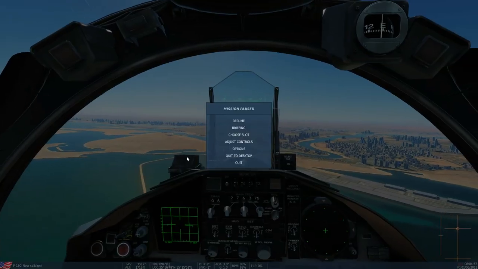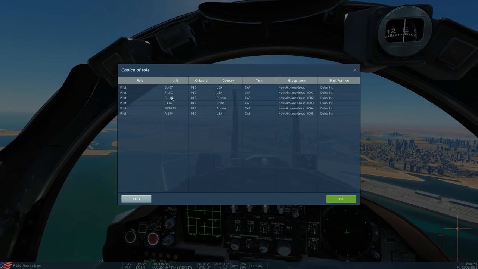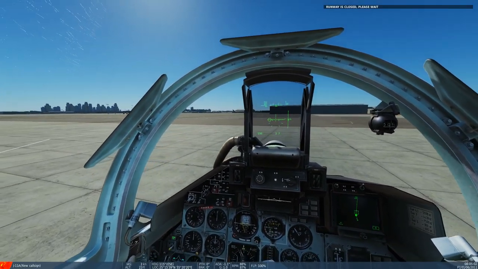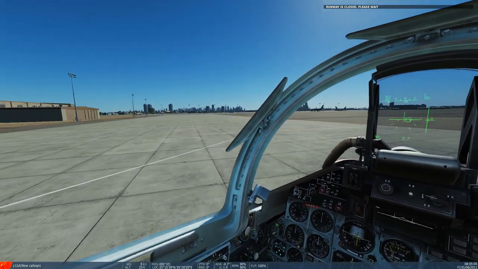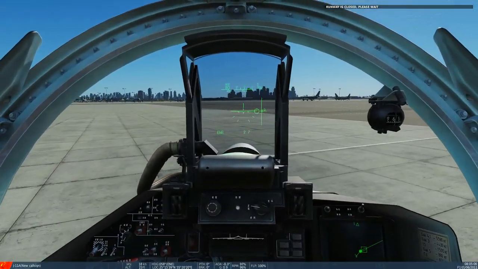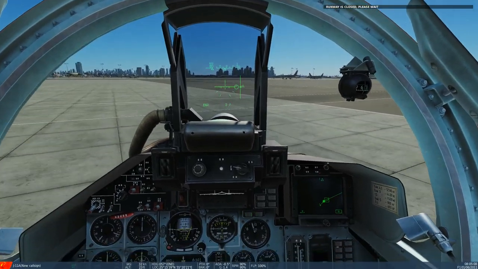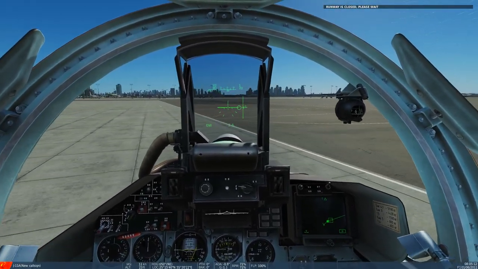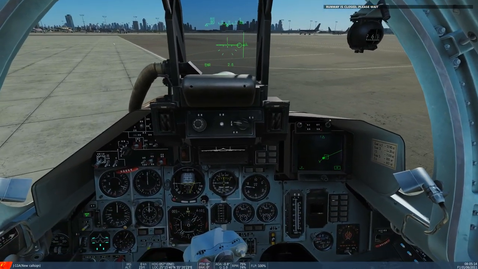Let's go and grab a Flanker. We'll just do one of the Flankers because I think they all share the same engine. The annoying thing about the J-11 is the sound is a little quiet in the cockpit. That's a complaint I've got about it. Otherwise, it's all pretty top notch. So you just can't hear. Let me just do it on the ground. Sorry, I just realised I didn't do any flybys of the F-15, so we'll have to do some more of this.